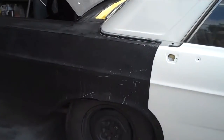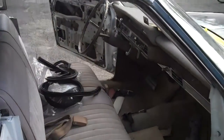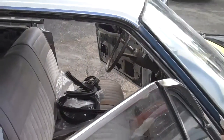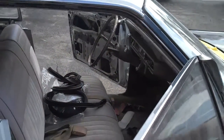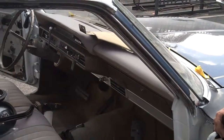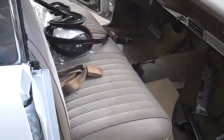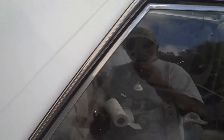A lot of work. We found it in Homosassa, Florida. It was in a field. A friend of ours was storing it there, and we dragged it out, put it on a trailer, and brought it home with all of the wasps, scorpions and such. Pretty clean at this point. Once we get it completely rebuilt, it will be a one sweet ride.